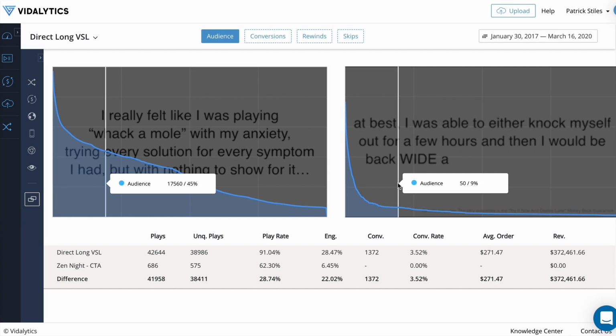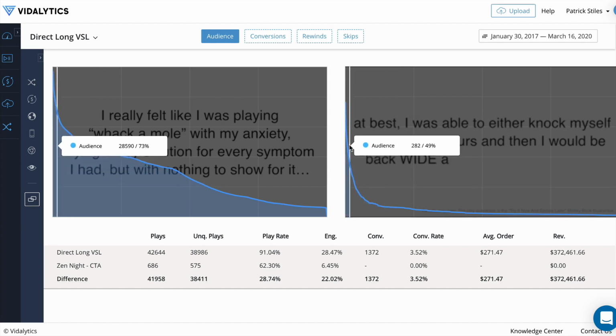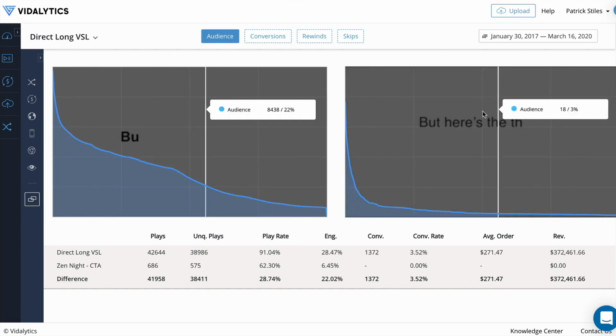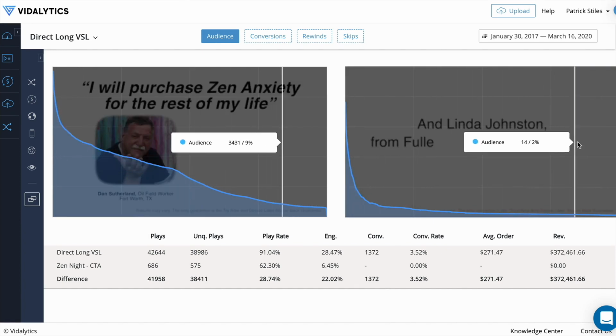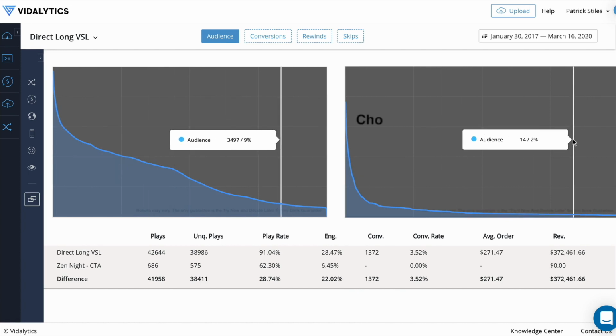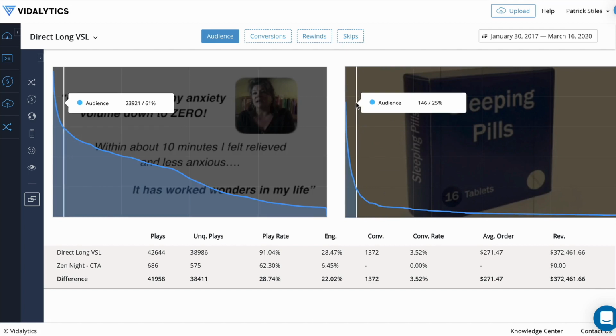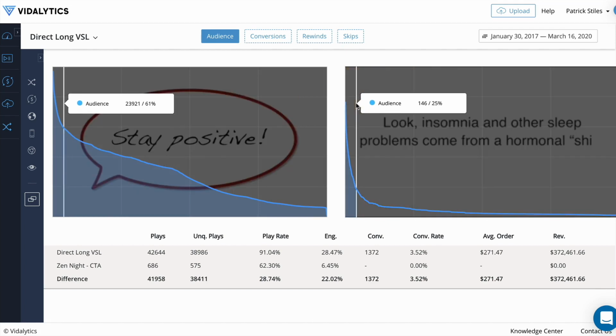Because if it's not working, then you need to pack up and at least stop buying traffic and fix some things in it. And if you're going to do that, what would you want to fix in this video? Well, the part that people aren't getting past, and that's the very first part, because the rest of the video might be fine, right? Especially if it's 20, 30 minutes long, people never saw it. So you have no idea how effective it is. So if you wanted to go back to the drawing board on this video on the right, what to do there is that you would just simply chop out the lead.